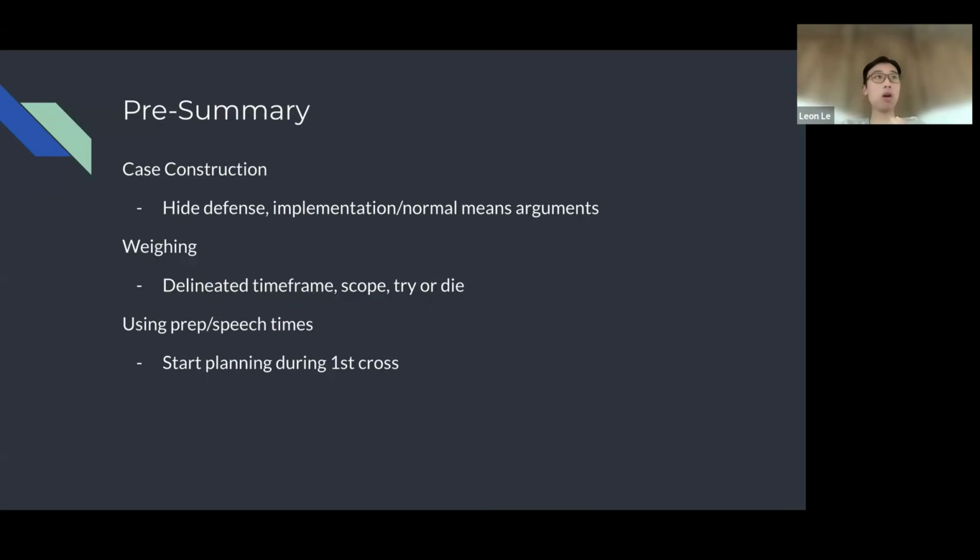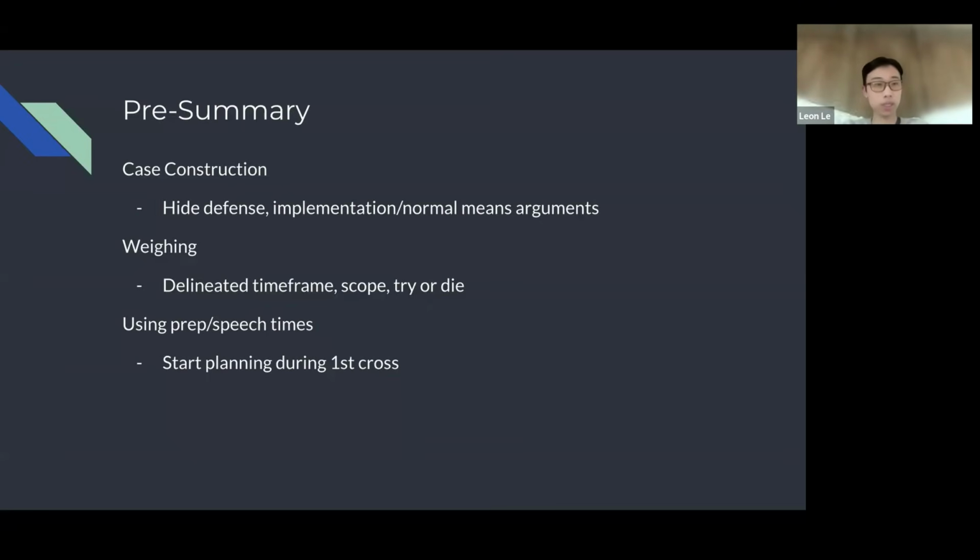For example, on the encrypted communications topic, it would be great if you had an impact scenario that was pretty quick and solvency that was perceptual in some way, so that even if they win some form of link defense generically to your other arguments, none of their broad generic defense can take out your argument. Then in the back half, you can just say, hey, this argument is perceptual, meaning that none of their defense applies, and it has a super fast time frame, so it outweighs all the negative arguments.